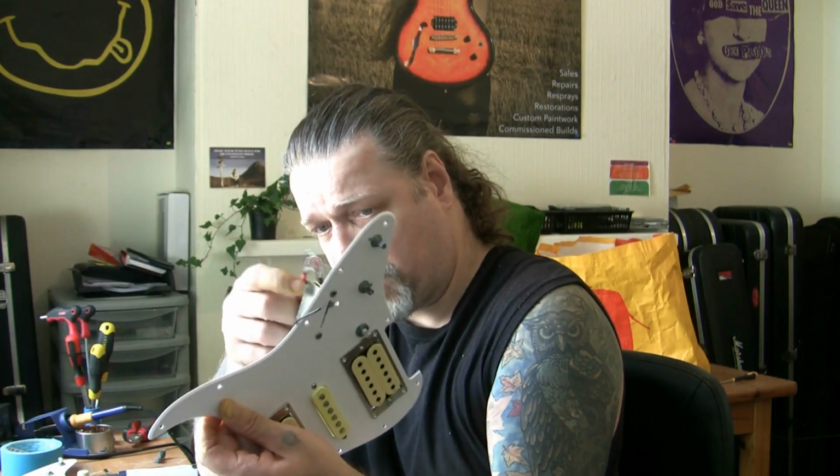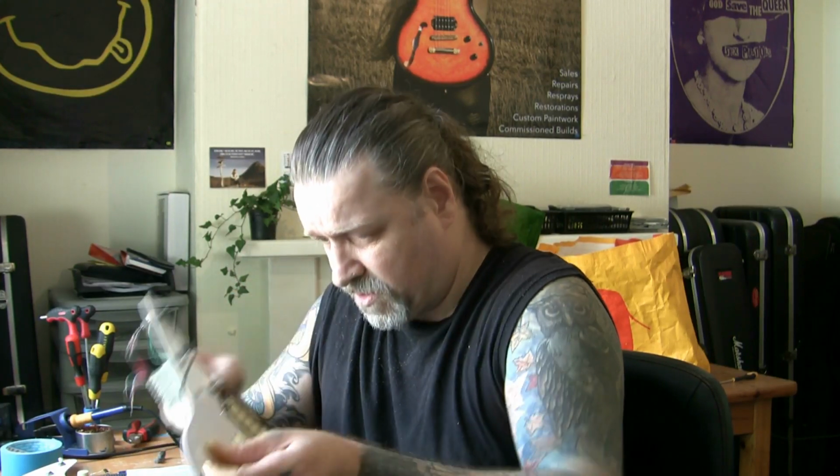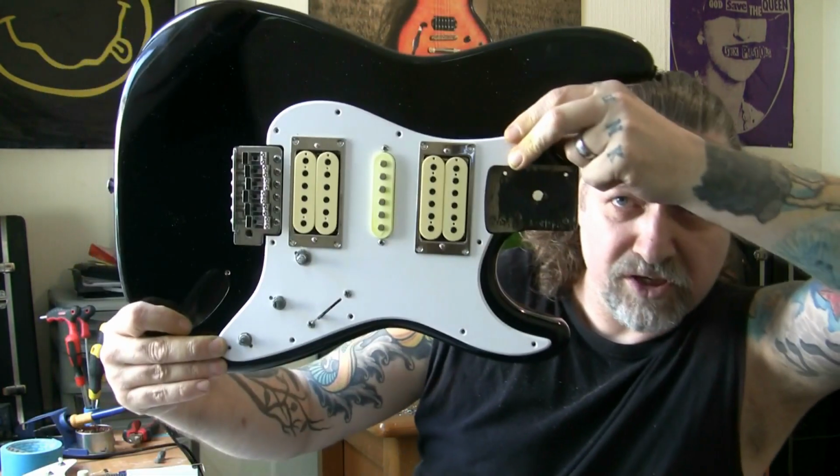Now these are the pickups that are going in, the Yeehaw pickups, a Chinese brand. They're not expensive. I'm sure they're going to be fine. So wires in there. Also going to put an earth wire from the bridge, from the tremolo claw bracket. There you go. And that is how it all fits in. I've checked the neck for size. The neck fits as well.